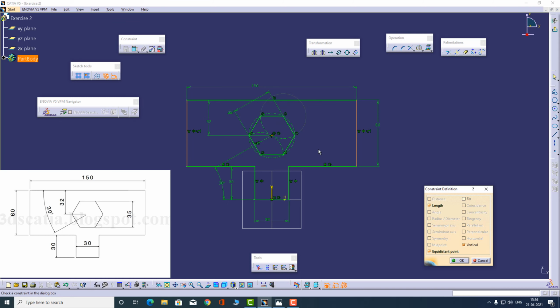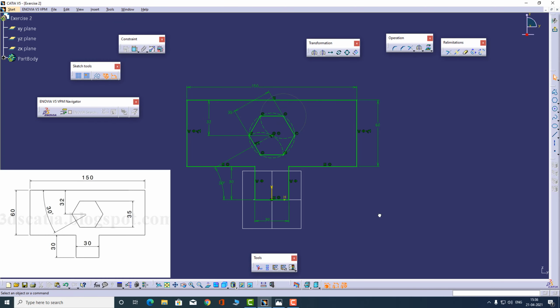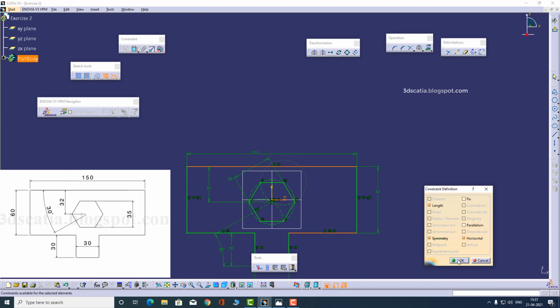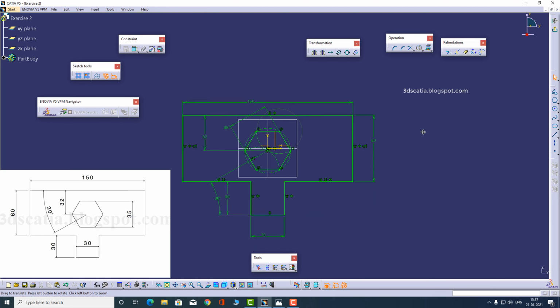So that also makes it sort of iso-constraint. I'm not really sure if this was a good idea to constrain, so I'll delete this coincident constraint and rather make this line and this line symmetrical about horizontal. Something like this. So this looks better instead.